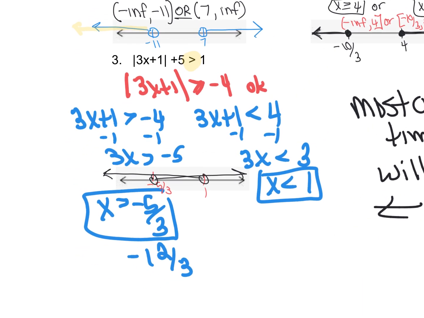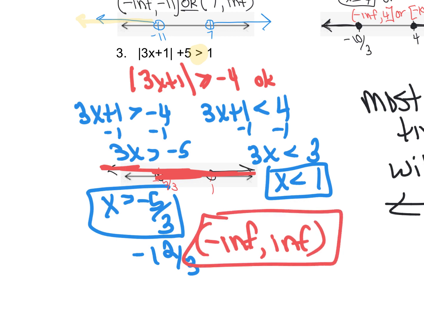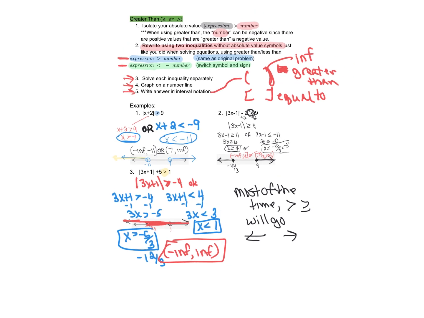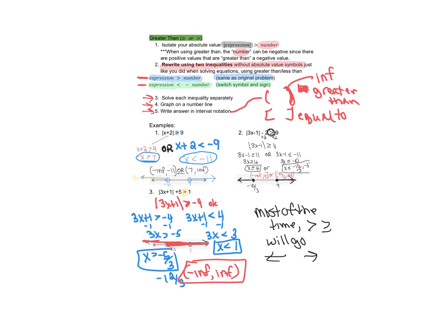However, in this example, they crisscross, which means if you shaded in everything that we have here, we would shade everything going this way and everything going this way. We pretty much have the entire number line shaded in, which means we would have negative infinity to positive infinity as an interval, because all the answers would work. So greater than, remember, means you write two separate inequalities where you flip the symbol, flip the sign. Next we're going to look at less than and see how those work.